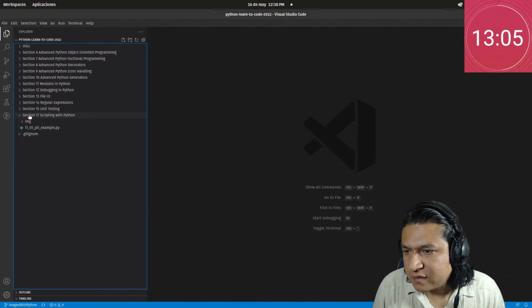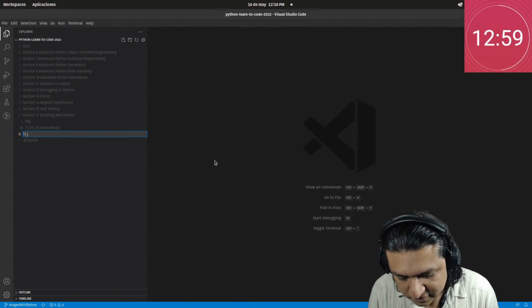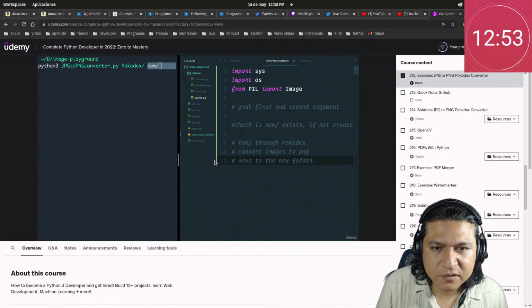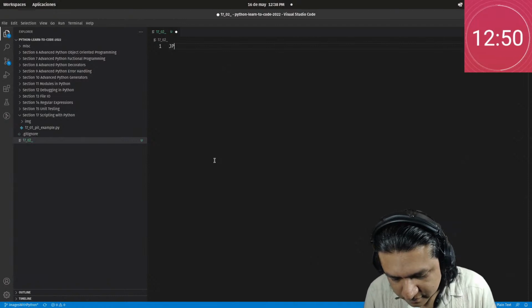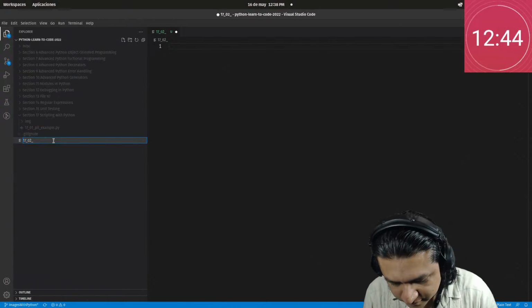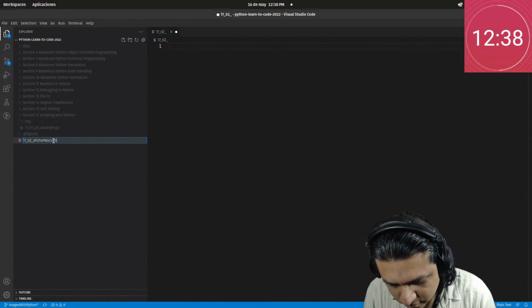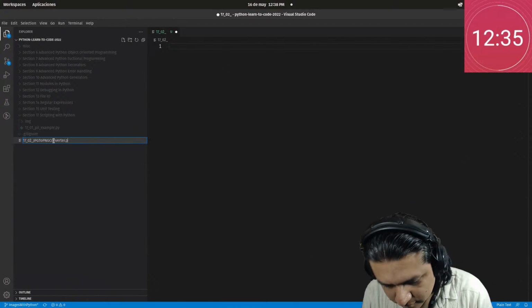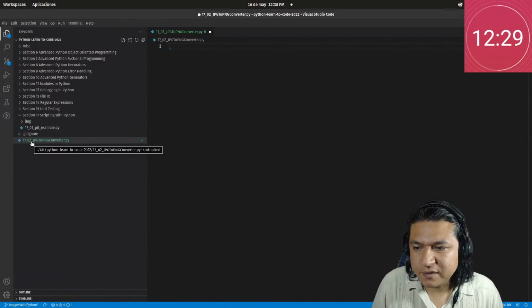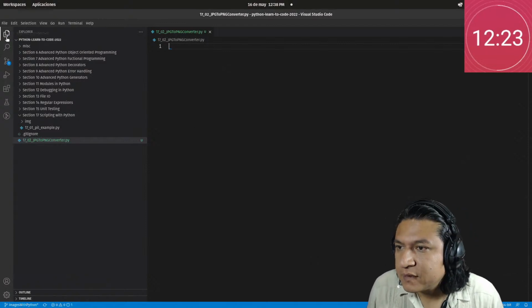Okay. So I'm going to create a new file. I'm going to do it with the graphical user interface. It's going to be 1702, and you are called JPEG to PNG converter. Oh, it's already saved as the file name. There we go. Oh, wait. If I'm going to be using this somewhere else, it's going to be an issue, but I don't think so. Anyway, who cares?